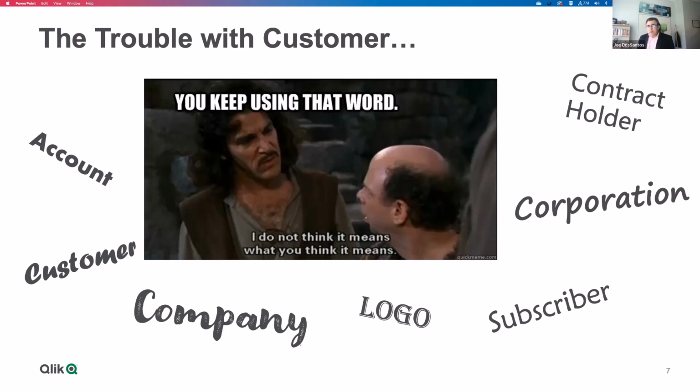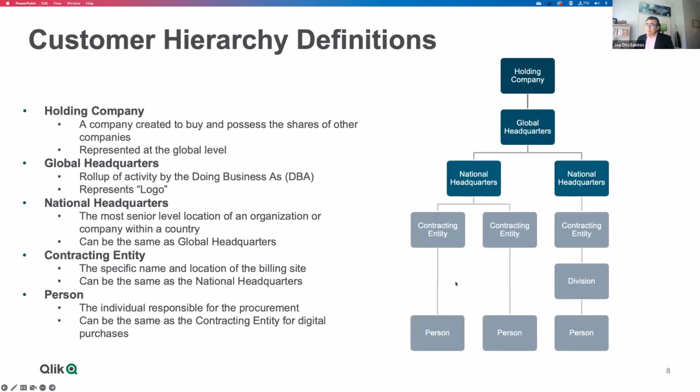People would say, oh, we incent our sales reps on new logos. Is a logo the same as a customer? Is a logo the same as an account? What's a company? What's a subscriber? What's a corporation? What are you talking about? Prospects, customer? So we had all of these different things that we needed to do that were literally about figuring out what the words were that mattered, so that we could align our organization on how those things looked and felt, so that when we had reporting in those bubbles, we could make sure that we were clear in terms of what was required. And so that started off with something that looked like this.